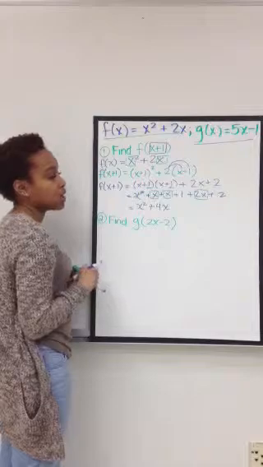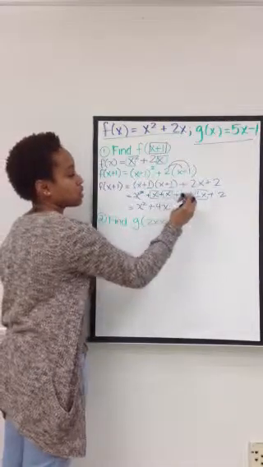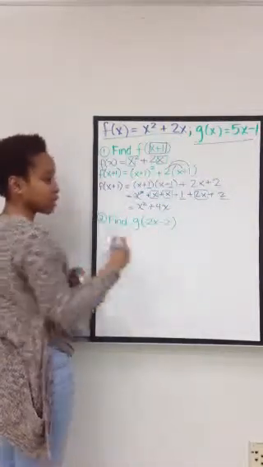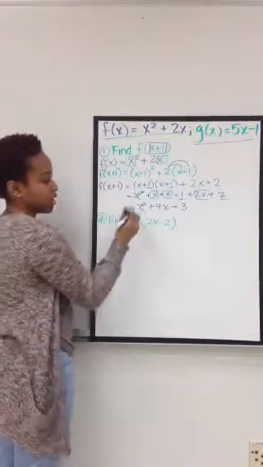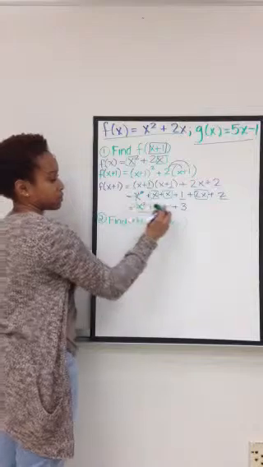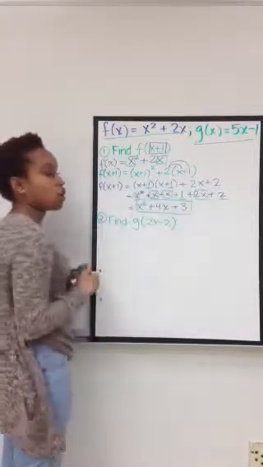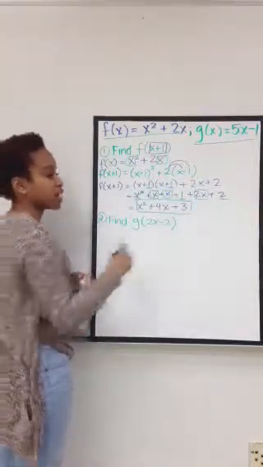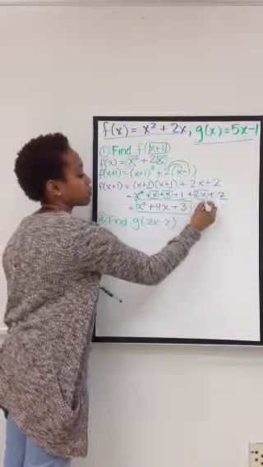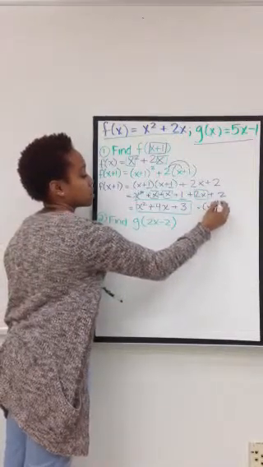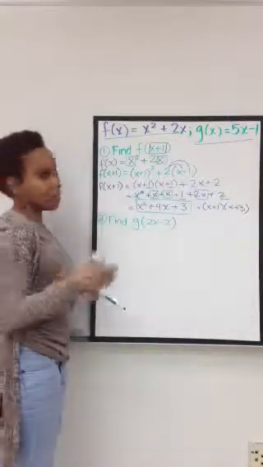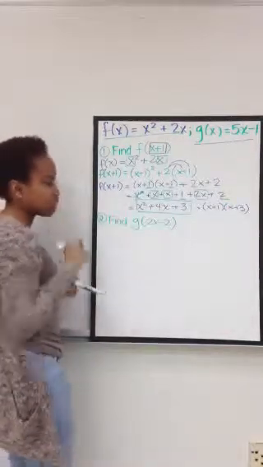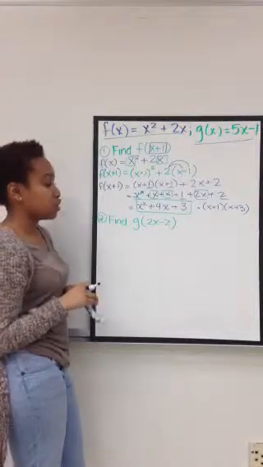Okay? Now the last thing that I have to deal with is the 1 and the 2, since they're like terms and they're positive. I'm adding them to get 3. So that would be your final answer. Okay? Or you could factor that one, which would give you x plus 1 times x plus 3. But we're not there yet. I'll accept this. Alright, for the next problem, g of 2x minus 2.